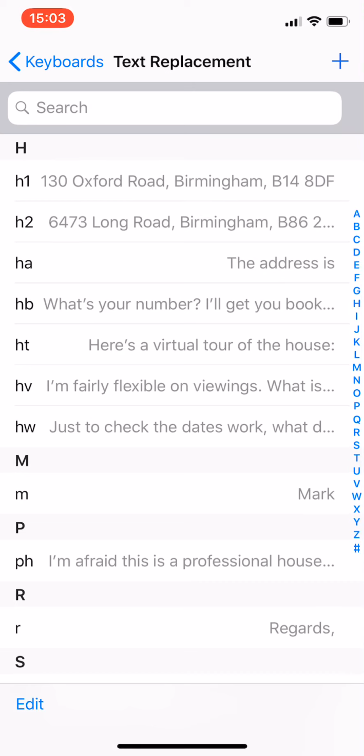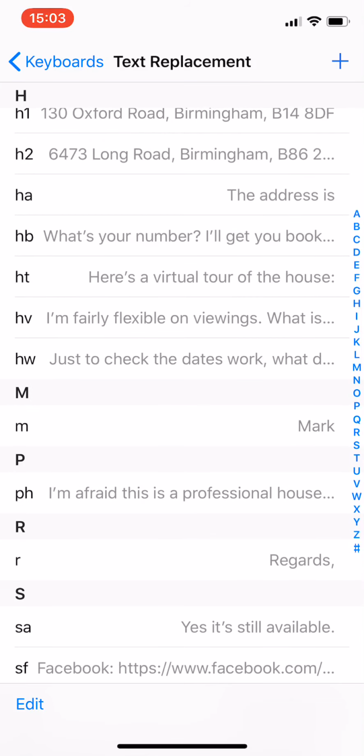So H1, H2, I always put my addresses starting with an H for house, and then a number of which house it was. So I used to know all the numbers that correspond with each house, so this worked quite well for me. I'd have H1 to H25. Great thing about this is you can't get the postcode wrong, you can't forget the postcode, and you can't type the address out wrong and send the tenant to the wrong house, a tradesman to the wrong house, whatever.